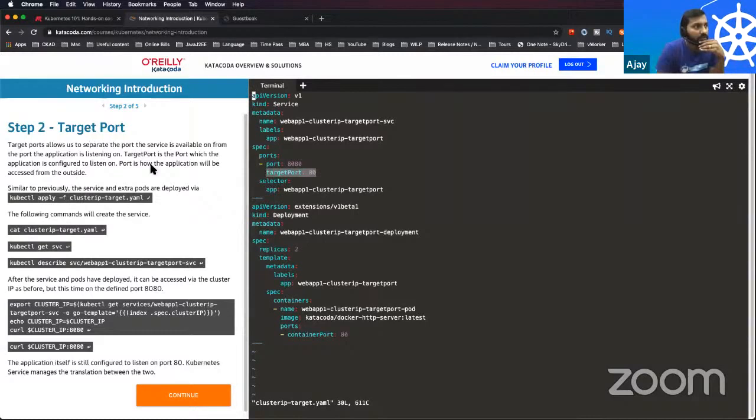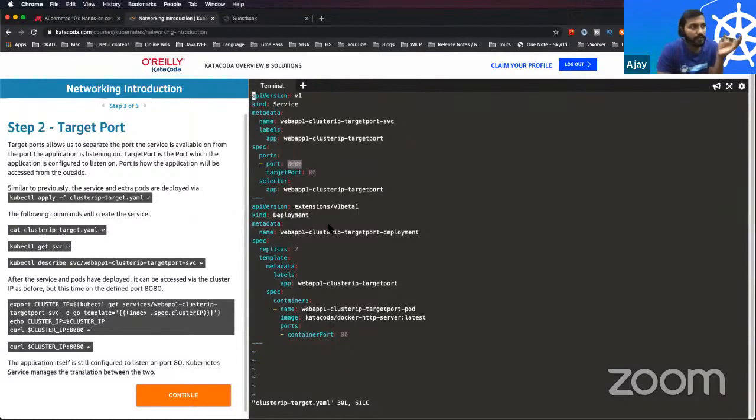So target port is nothing but I want to expose my application on 8080, but my application is running only on 80. So this target port and the container port should always be equal, right? So this is basically a mapping. You're mapping your port number 8080 with 80. So my application is running only on 80, but I'm externally exposing it as 8080. That's what is target port, as simple as that.